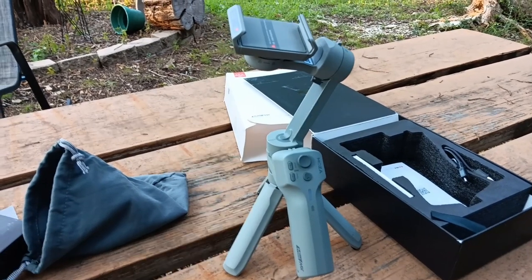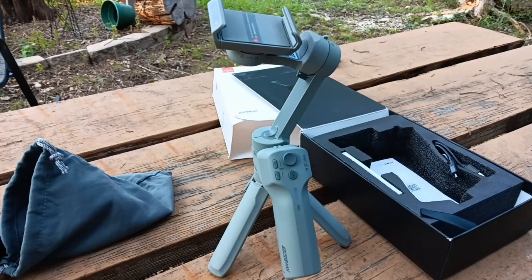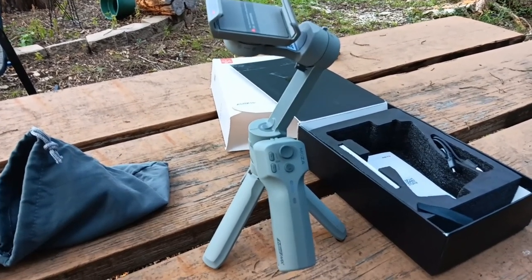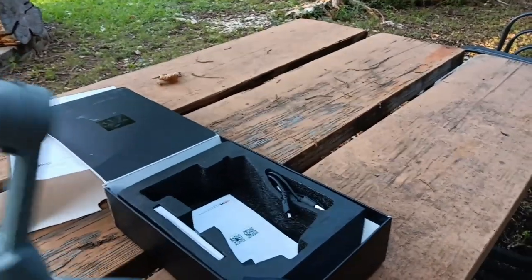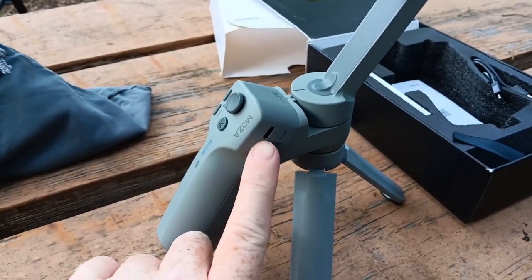That is the Moza gimbal by Moza. And I will get this posted up for you guys so y'all can see it. This gimbal I've had zero issues with. It charges nicely. It's got a little charging port here on the side.